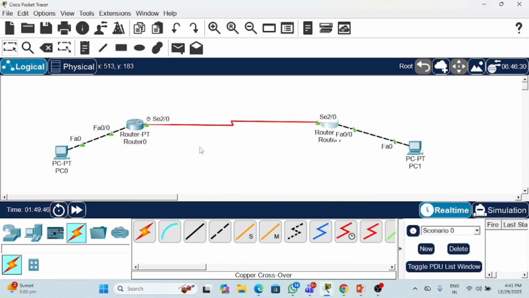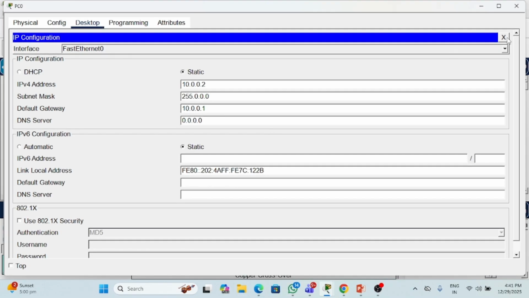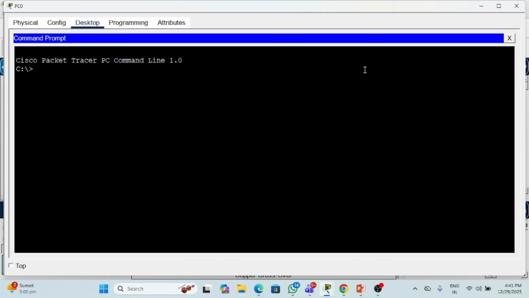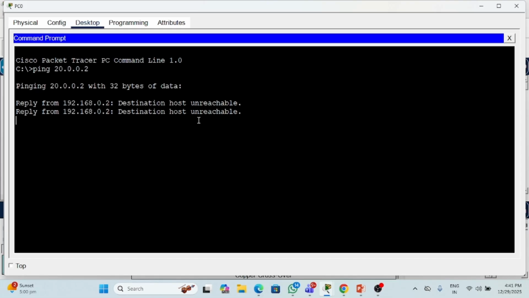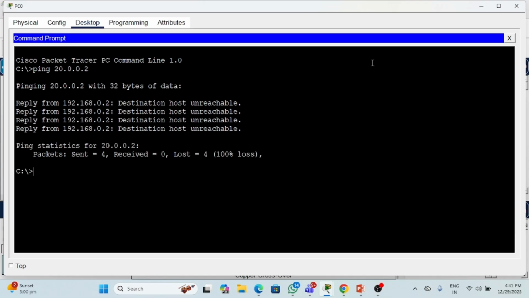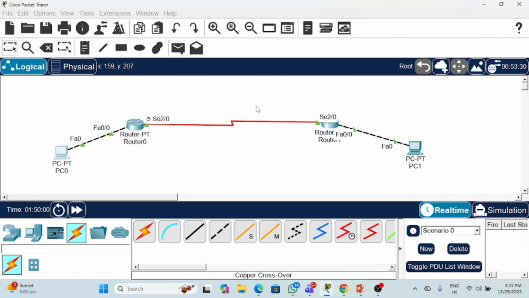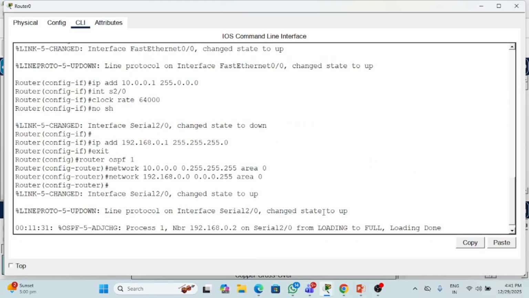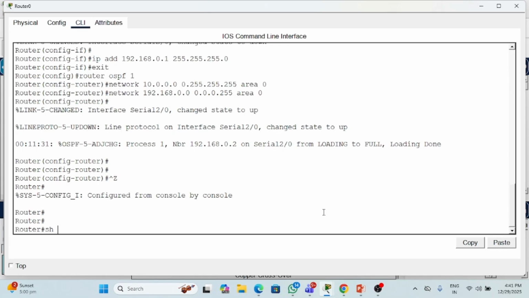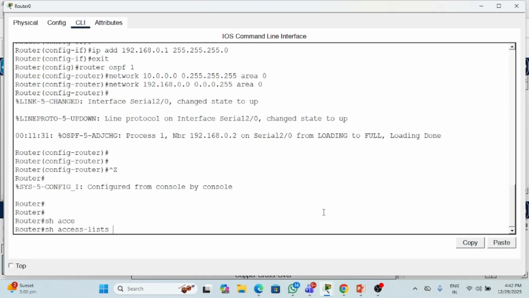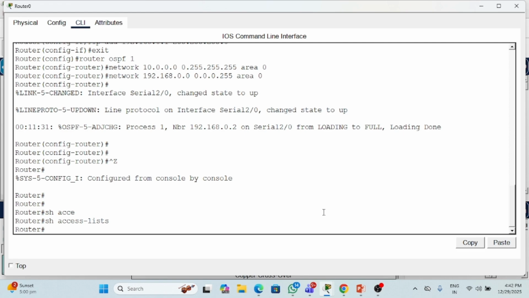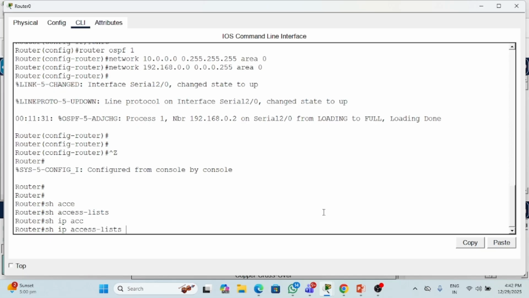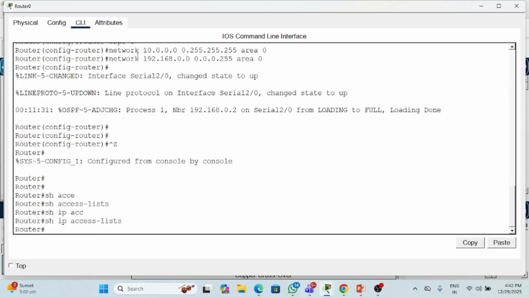And now just check by pinging from this PC, 10 to 20. Go to the command prompt and ping 20.0.0.2. It will show destination host unreachable because of the ACL. So the ACL is preventing the traffic from reaching the 20 network. If you go to router 0 and give show access-lists, it will not show anything, and show ip access-lists will not show anything either, because it's the source.